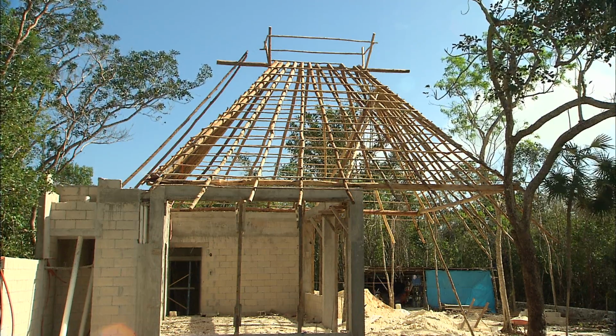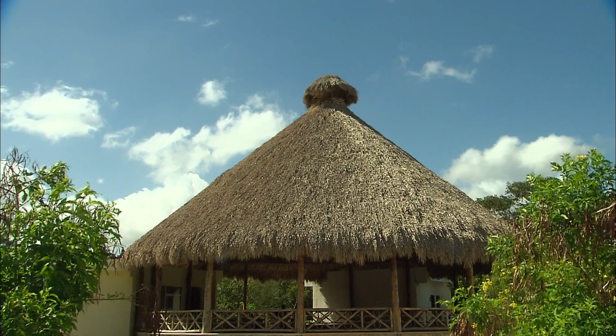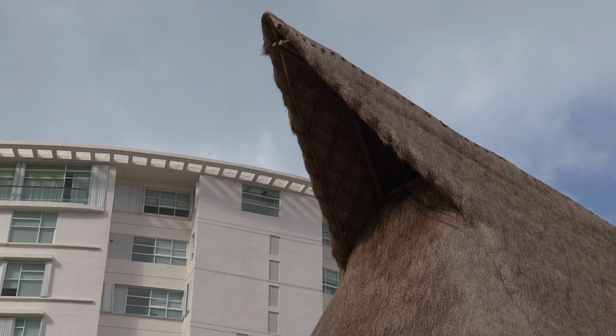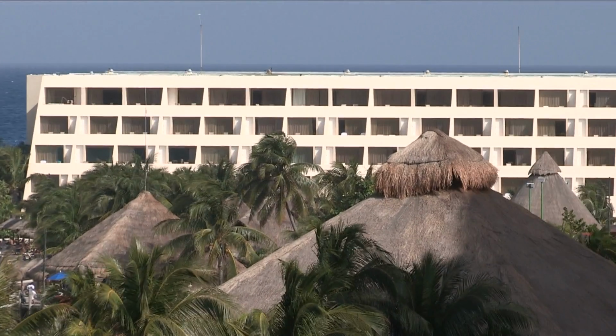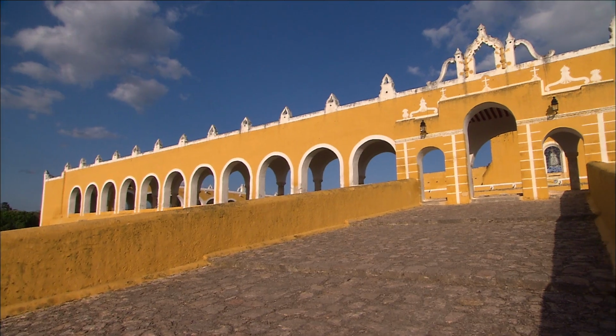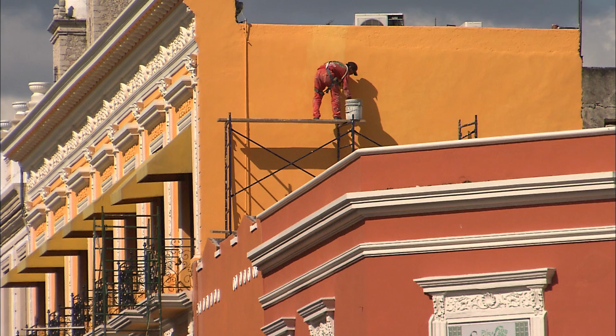The principles governing the traditional Mayan housing are still adhered to. They use traditional materials, and modern architecture still has recourse to them. Only the building techniques have been perfected. The Spanish colonial period left a very visible imprint in the architecture. Buildings from that period form part of a carefully preserved history.